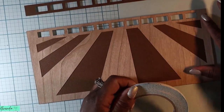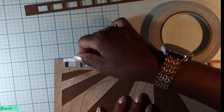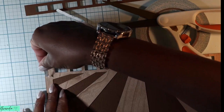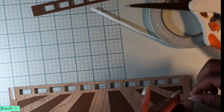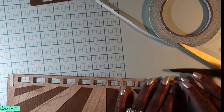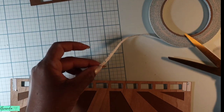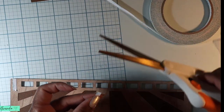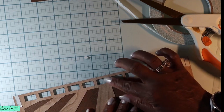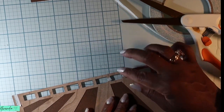We're not going to use liquid glue on cherry veneer. Hope they're small enough. But you know, I'm not going to really, like I said, I'm not going to skip the small detail. I just need enough to get it adhered. I think I did that too much. Good. And I'm going to try to put a little bit in between. I'm not going crazy with it, y'all. Just enough to get it to stick down. Because again, it's going to be inside a frame. And any excess, I can go ahead and remove.